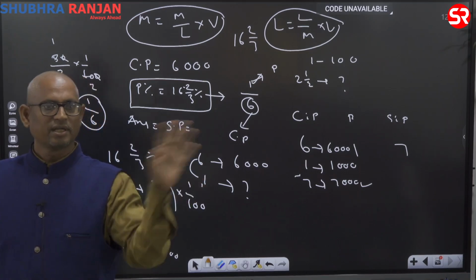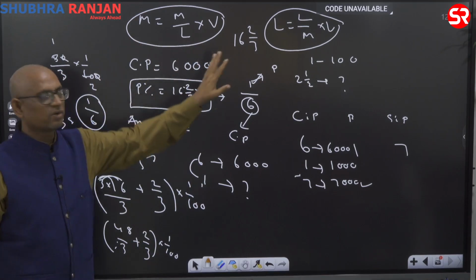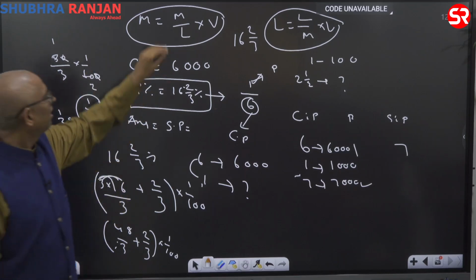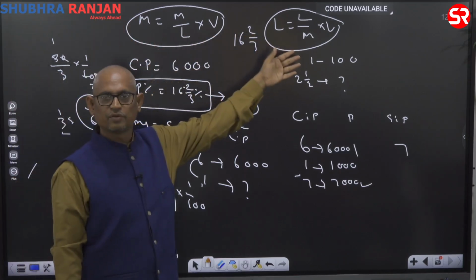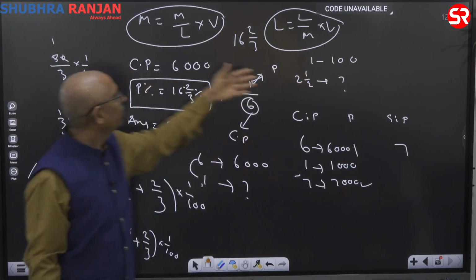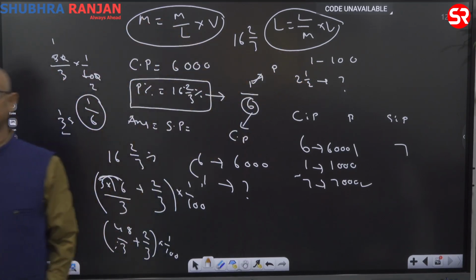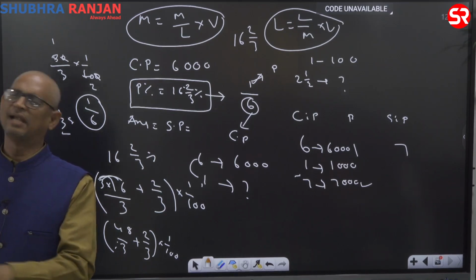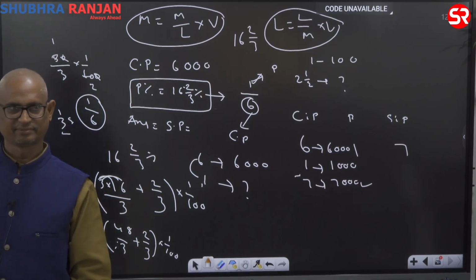Getting my point? These formulas are not having impact on direct or indirect. If the answer you are getting in that problem is less, you will get less by more into value. If you are getting the answer more, you will get more by less into value. That's all. These two formulae play a vital role in the entire aptitude journey.